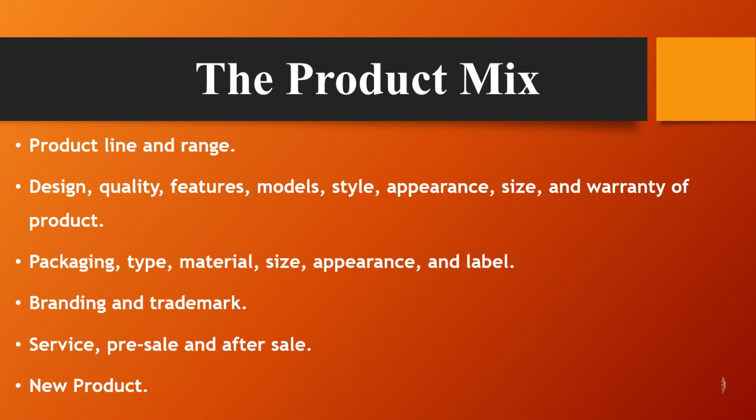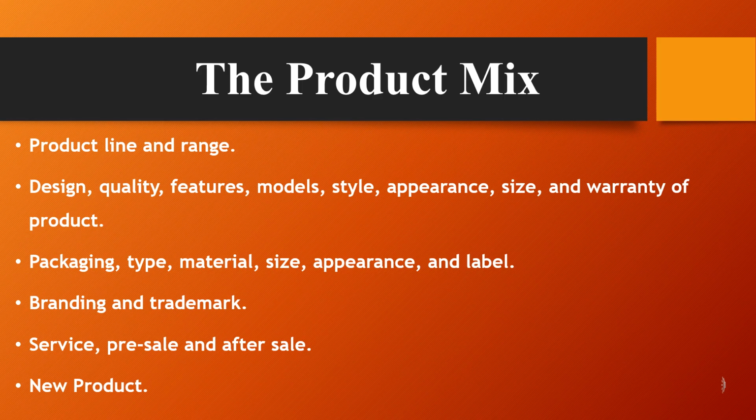The first variable of marketing mix is product mix. Here, under product mix, we can see product line and product range. Product line is nothing but the group of related products typically marketed under a single brand that shares similar features, benefits, or targets a specific customer segment. Then comes product range. Product range refers to the variety of products that a company offers to its customers. There is a total number of products that a company manufactures or sells.